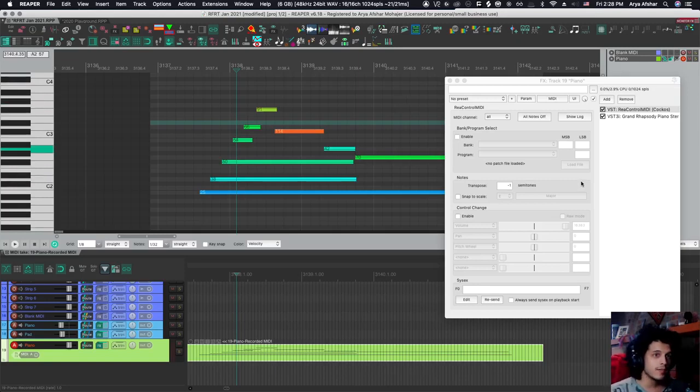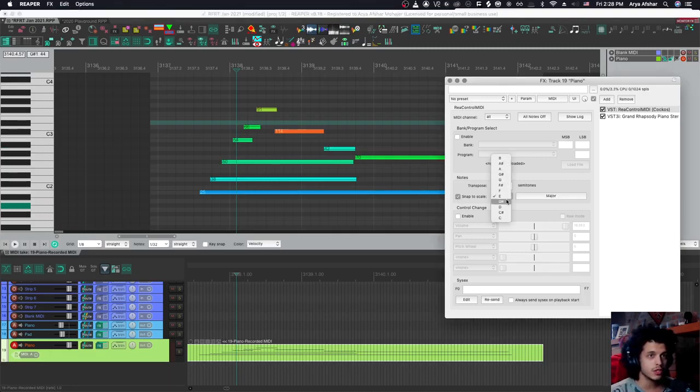Now here's a hack if you want to only play white keys. So as we said, if you want to just play in C major, that's pretty easy because it's all the white keys. But what if we want to always play all the white keys regardless of what key? Well, there's a slight problem with that. In ReaControlMIDI, transpose comes before snap to scale. So when I have this set up right here, whatever I play, first, it'll be transposed down 1 semitone, and then the snap to scale feature would check if that note is within the scale, and if it's not, it will transpose it one more time, essentially.